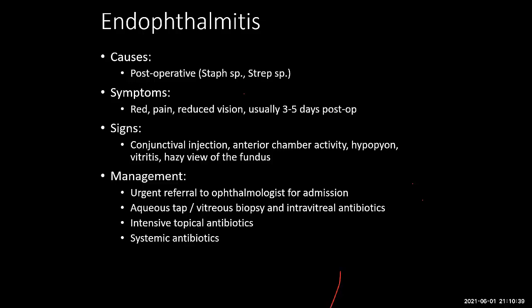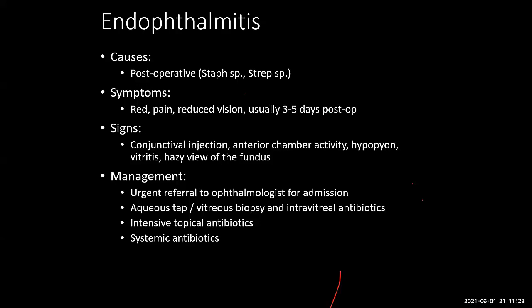On most occasions, endophthalmitis is secondary to surgery, usually cataract surgery. It can be due to cataract surgery, glaucoma surgery, or even retinal detachment surgery can be the primary problem which can lead to endophthalmitis. Symptoms would be red eye, pain, reduced vision, and usually they present 3 to 5 days post-operatively.